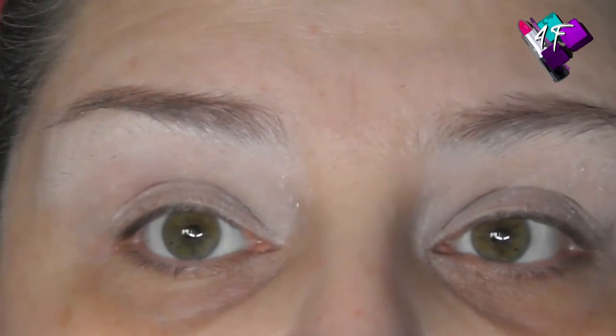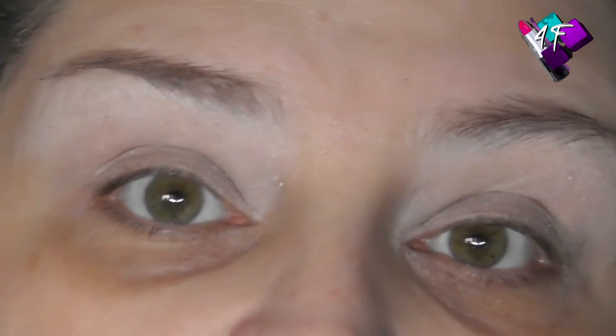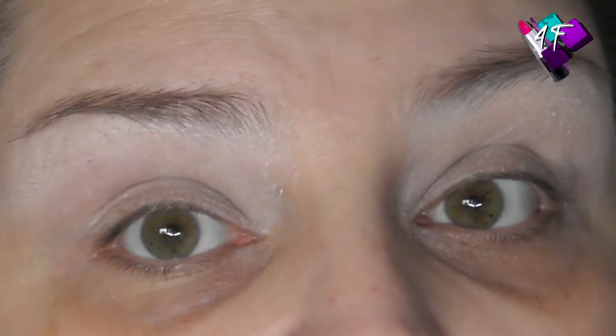Now, she does 6 different shades of this at the moment. White is the lightest. The deepest two are a chocolate brown and a black. Then there are 3 different skin tone shades as well. So you should be able to find one that will work for you.